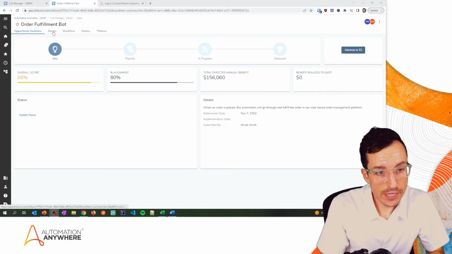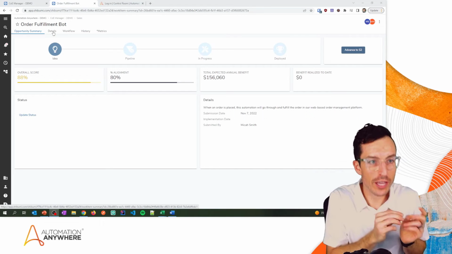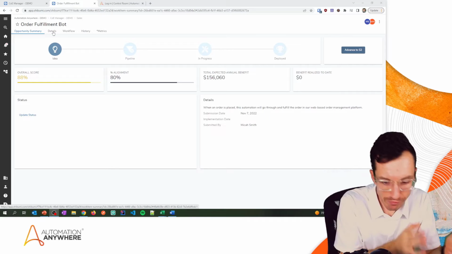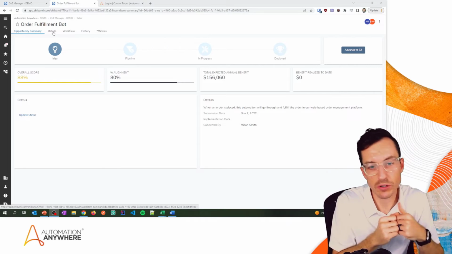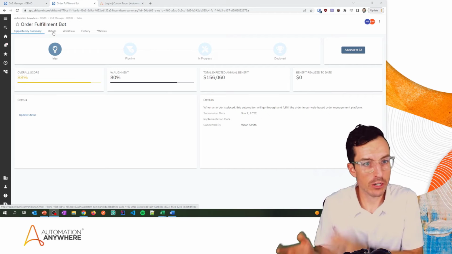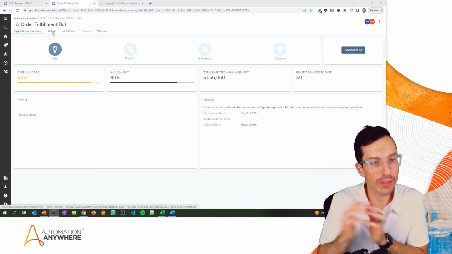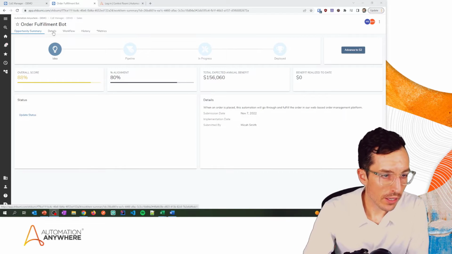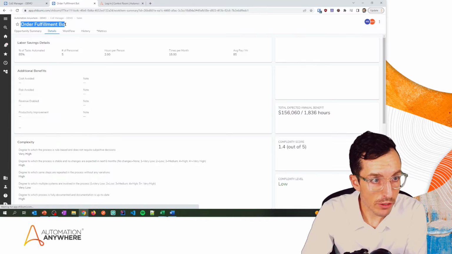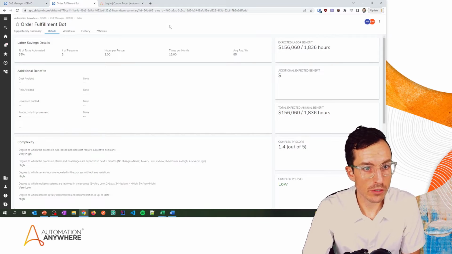So this is not the experience that a user would see. We're kind of flipping personas now. We were looking at the user experience there when we go through and fill out that form, so a typical business user or someone within our organization. We're now looking at what I would consider the automation lead experience, where we're seeing what the result of their submission is. So I'm going to click here on the Details tab. And again, I'm specifically looking at this opportunity right now.